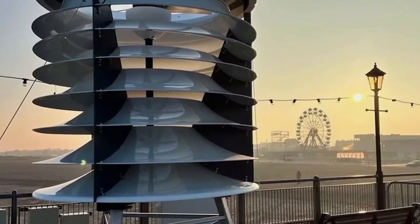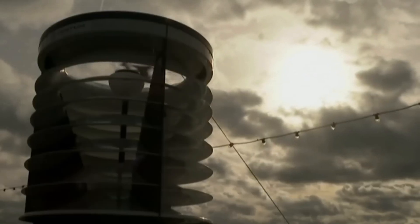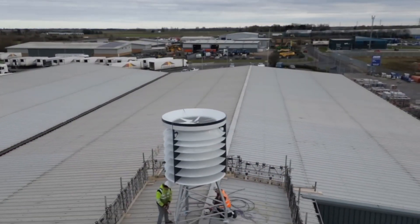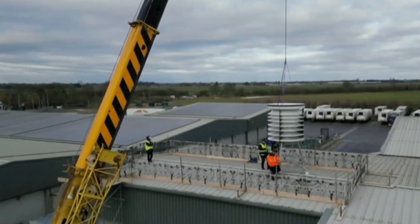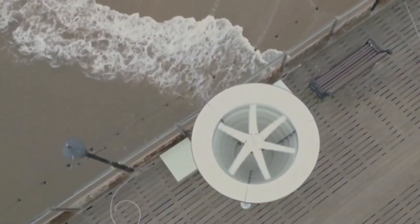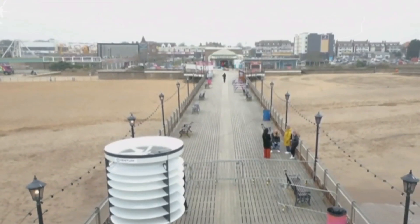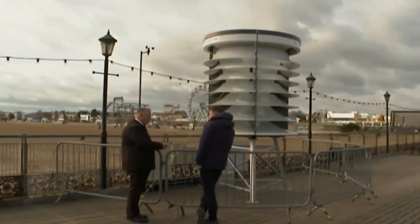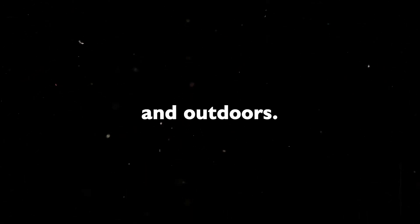Rising vertically to meet the wind, the Gagnus Wind Generator introduces a paradigm shift in green energy technology. This omnidirectional turbine captures wind from all angles without the need for rotation, offering low maintenance and silent operation. With applications ranging from historical landmark illumination to powering factory sections, the Gagnus Wind Generator holds the potential to redefine how we harness wind energy both indoors and outdoors.